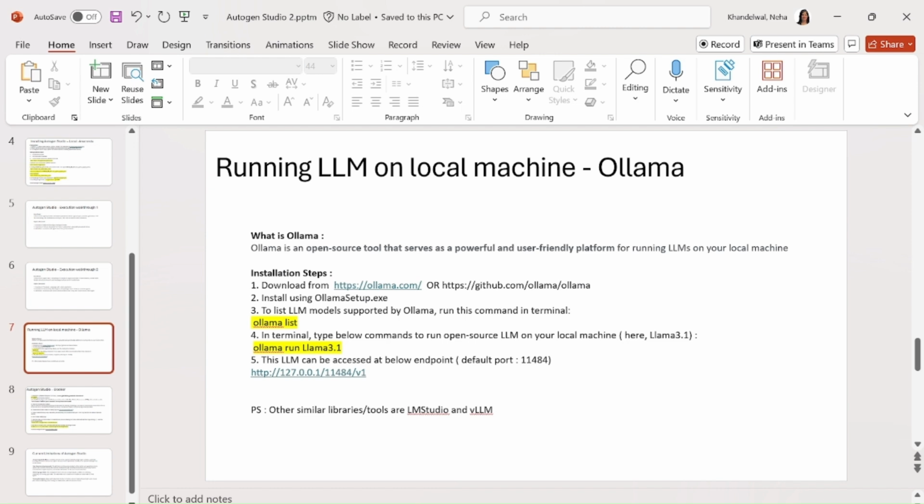Then we ran ollama run llama3.1 in order to start serving Llama 3.1 on the local machine. And this is the particular endpoint that we provided in order for the AUTOGEN Studio and the AI agents in the AUTOGEN Studio to access this open source model on the local machine. Other similar libraries or tools which AUTOGEN Studio supports are LM Studio and vLLM. And similarly, you can configure the open source models on any of these tools as well.